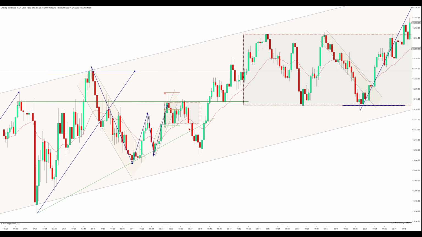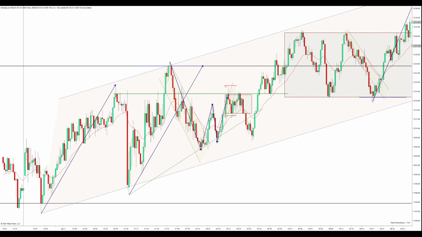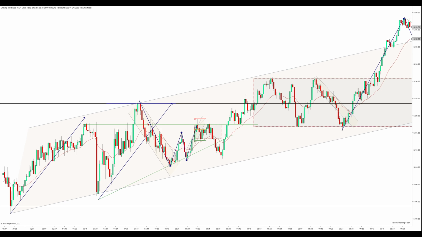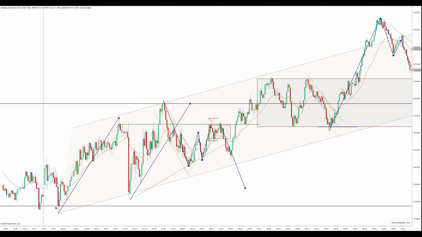So anyway, where was I? So right after here, we push lower here. It starts to go sideways, pushes through the target, finds resistance right at the EMA, starts to go sideways, and then we get this push down. Now, even though we didn't make a full second leg down, price clearly did attempt that second leg. So notice here that we have two legs up, and then right after that measured move is met, we immediately push into two legs down. So first leg separated by a perfect measured move, and then we attempt that second leg there, and then it failed.